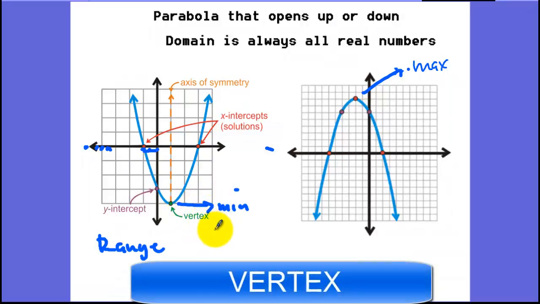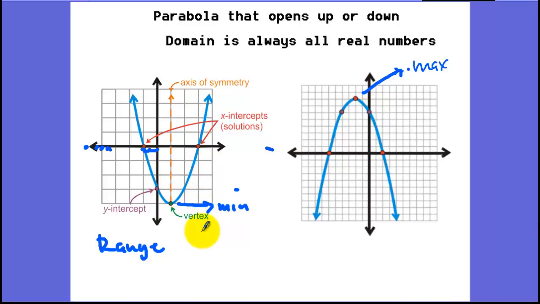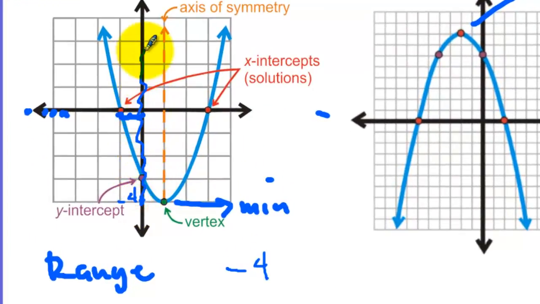Now this point here, the minimum or the maximum, is what we call the vertex of the parabola. So once you know the y value on the vertex, you'll be able to identify your range right away. So in this case, the y value on this point, the vertex, is 1, 2, 3, 4. It's negative 4. So the range starts here, negative 4, all the way up, or positive infinity. So how do we describe these points? It will be y greater than or equal to negative 4.